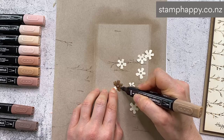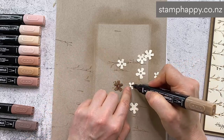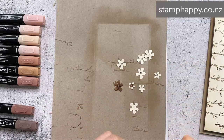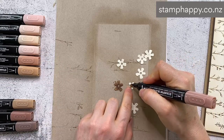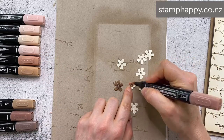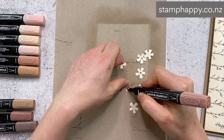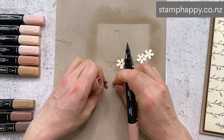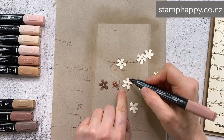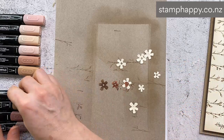So this first one is going to be quite dark as far as a flower is concerned. And then I'm going to use that same marker and start the next one. And then grab number, I think we're up to 400, and finish this one. And so I think you get the pattern. You're going to color in one flower with one color, and then color in the next flower with that same color.